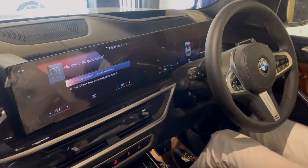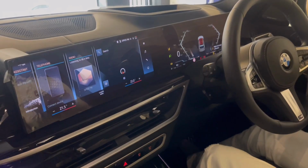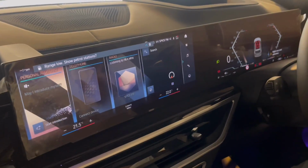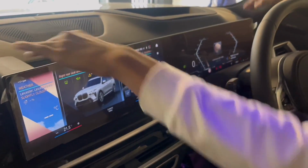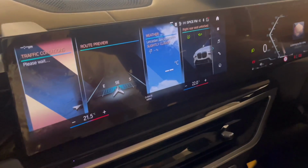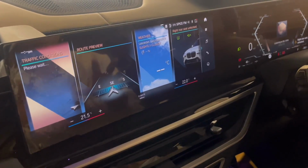So when you get inside the car, it slowly turns on the screen. Foot on the brake, pressing the start button, it turns on. This is a completely new display. It starts from here all the way to here, and it is a full curved display. These are all the new features on the display. All the new BMW cars are going to get this, the new 7 Series, the new M3, M4, all of the new BMWs getting the same screen.